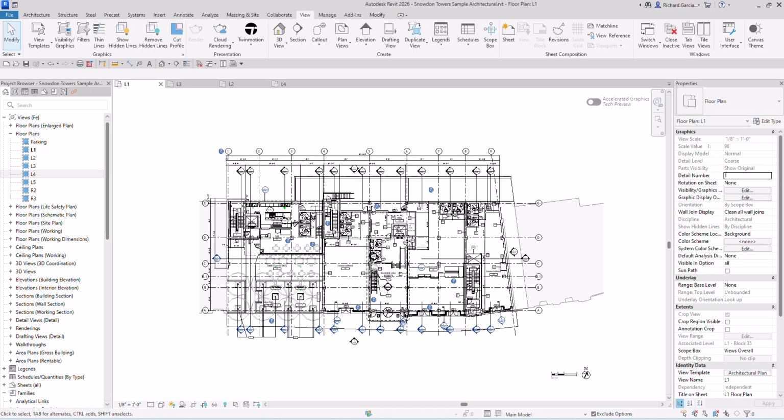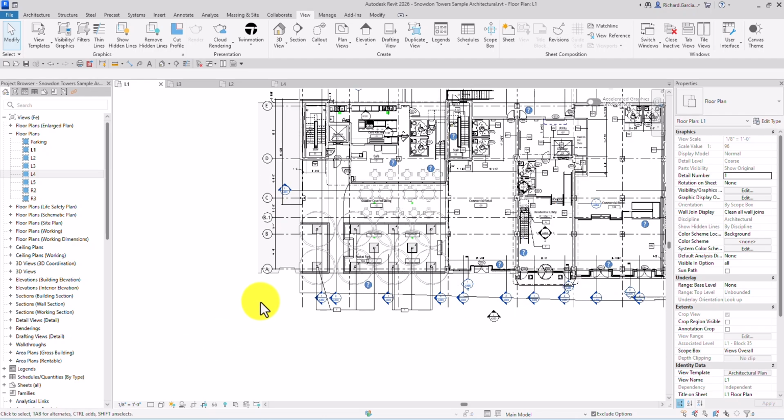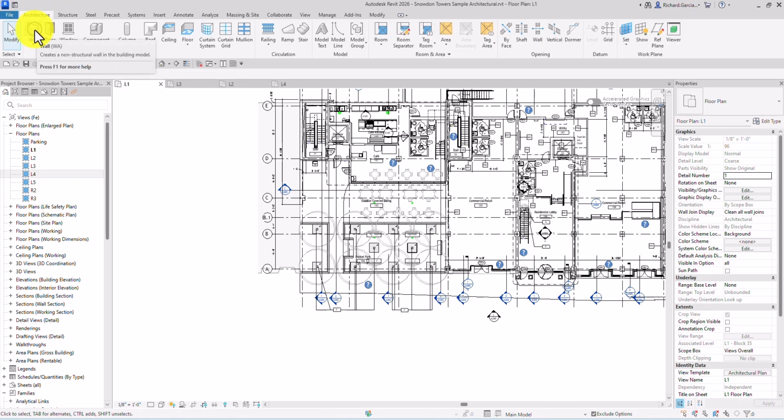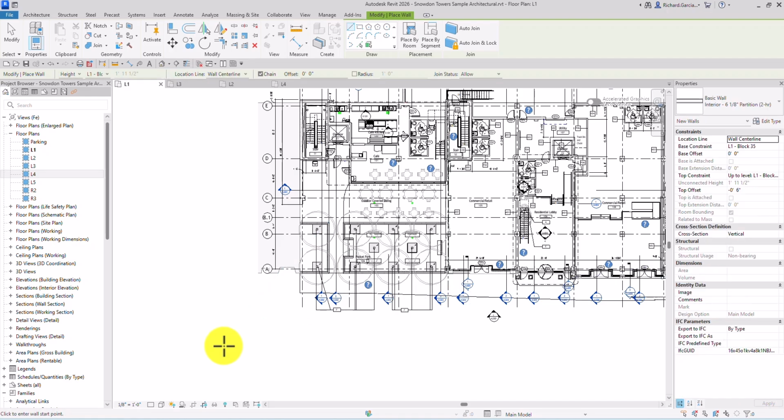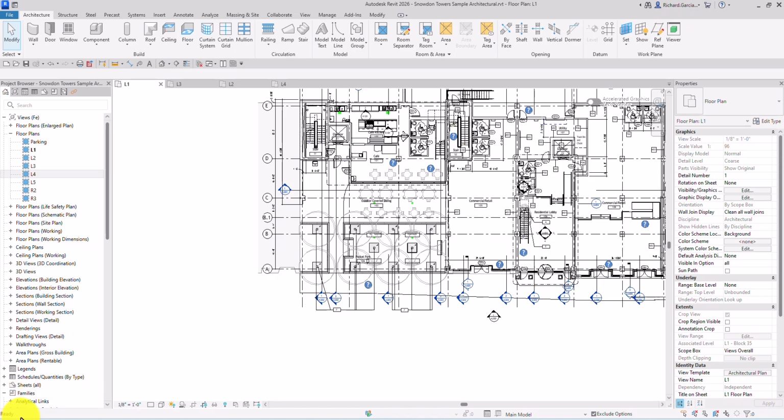Okay, and then you also have your status bar here. So this portion is what you call the status bar. If you are going to use a tool, for example, let's go to Architecture and then select Wall. You click that and then look at the status bar. It will tell you what to do next. It says click to enter wall start point. So you can click, and then you can click another point again. So your status bar is useful because it tells you what to do next. Or I'll select Modify to terminate the tool.